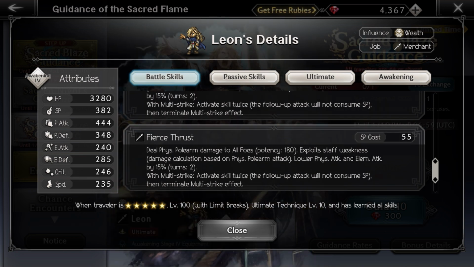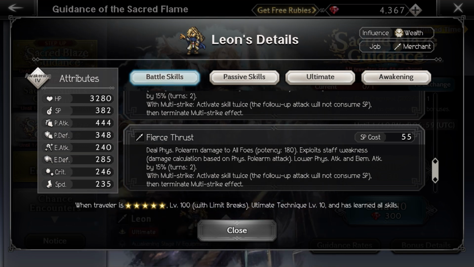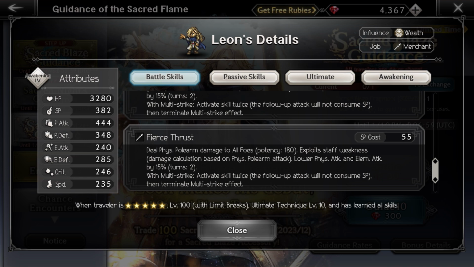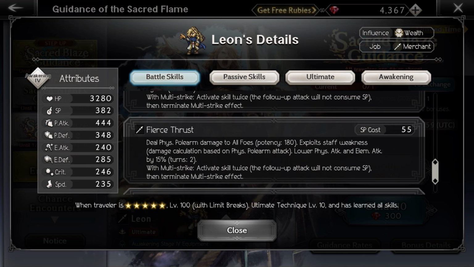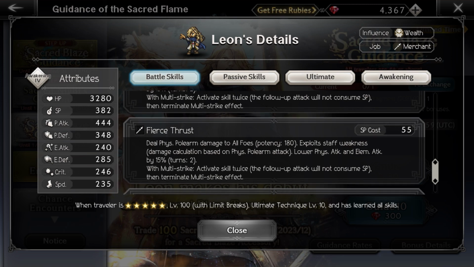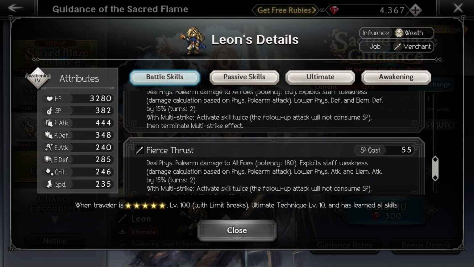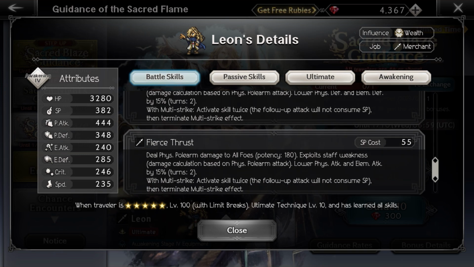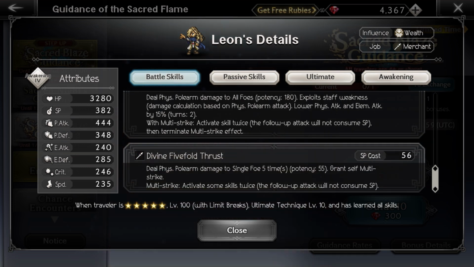One of his most notable skills again is Furious Thrust. It deals polearm damage to all foes at 180 potency. Exploits staff weakness and lowers the elemental attack and elemental defense for all enemies for 2 turns. With multi-strike, this will hit again, like the other 2 skills. It will basically double the duration of the debuff.